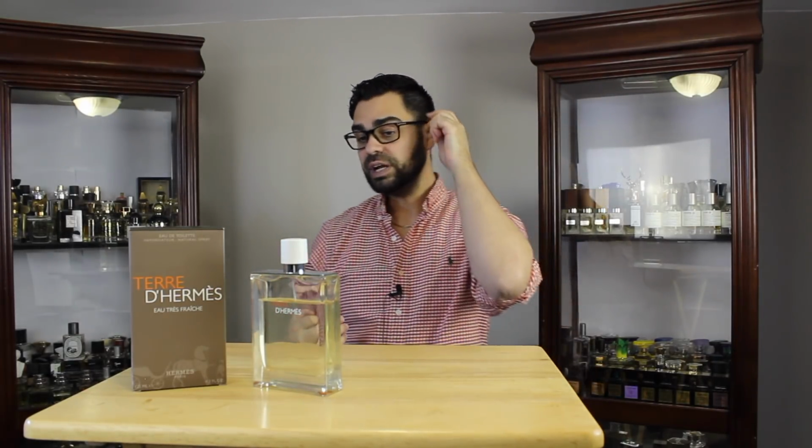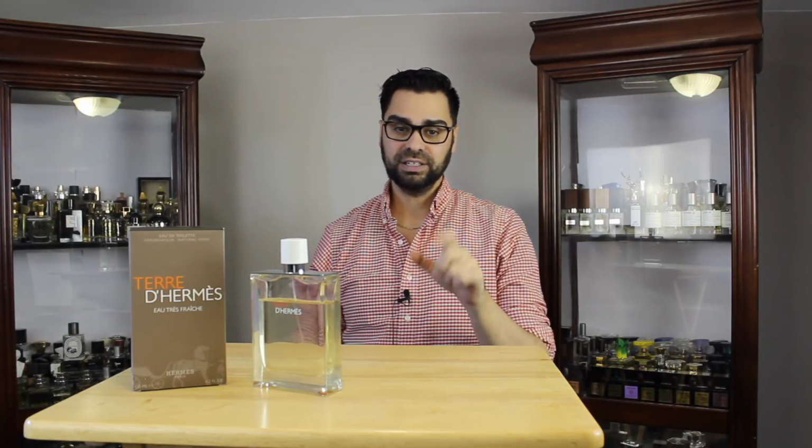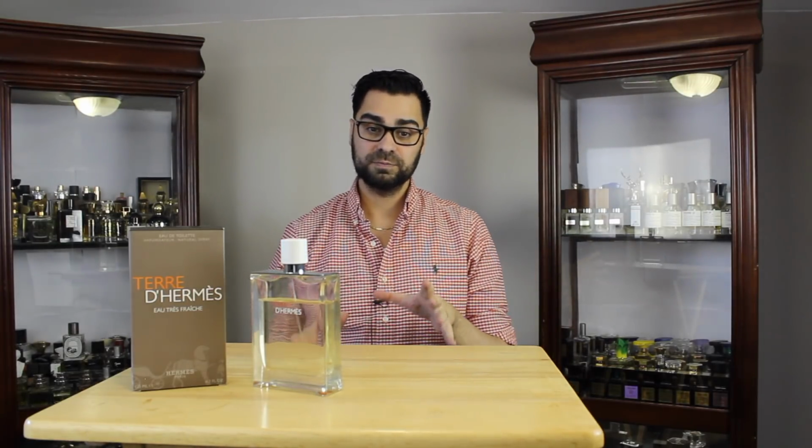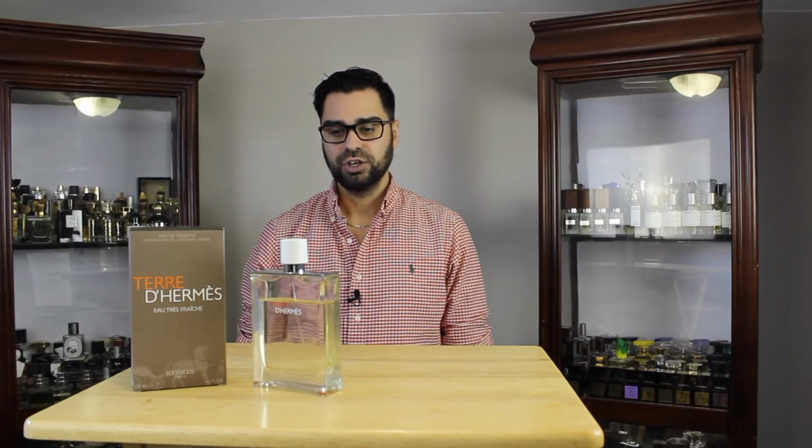Now, grapefruit helps. Grapefruit is a note that Elena utilizes quite a bit in his fragrances. It's not listed in the note breakdown in here. However, it is one of his better notes that he utilizes, and it opens up the scent and gives it its zest and its sparkle. So you got that orange, but you also got some grapefruit to give it some oomph, and it's very watery and very zesty as an opening.